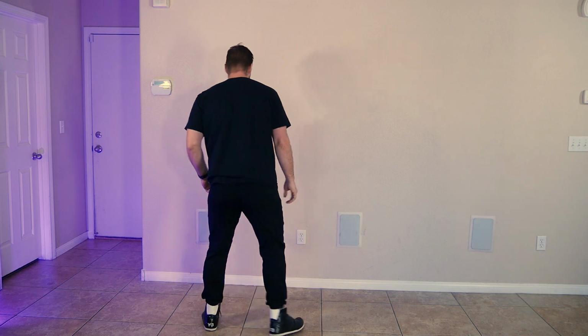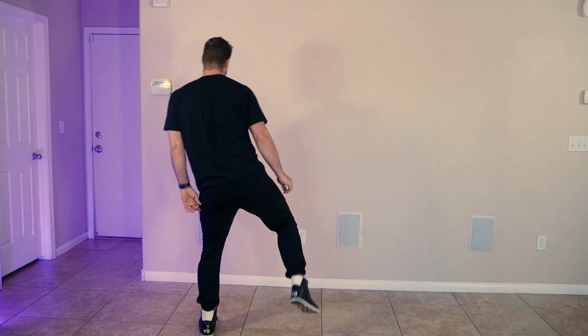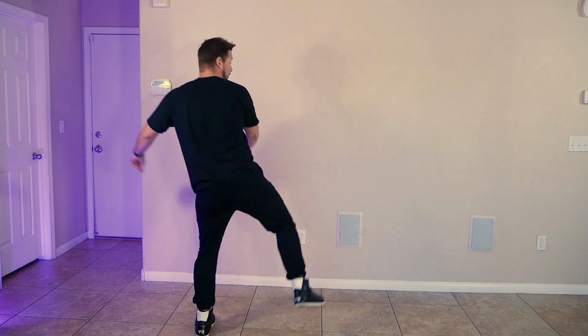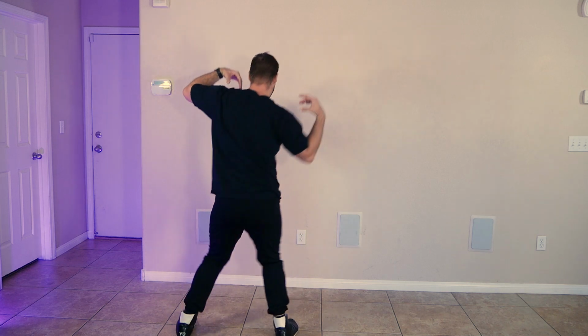It looks like this. 7, 8, and 1, and 2, and 3. Then you look, then you look, then you hit 7, and 8, and. Now, if you need to, rewind that, go back, do it again a couple more times. Repetition is your best friend. That's how you get this stuff, okay? Just doing it over and over and over again. Let's move on, shall we?